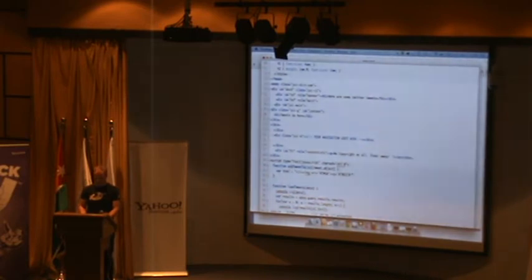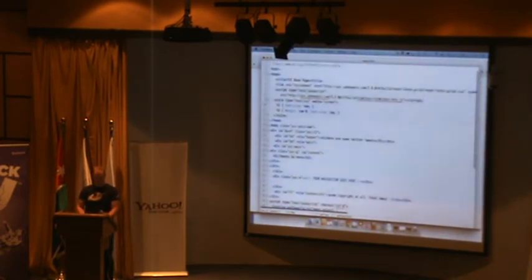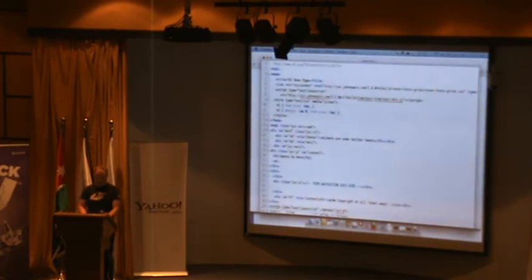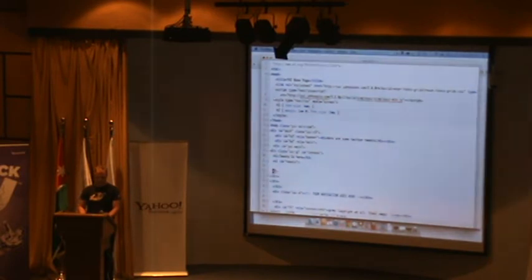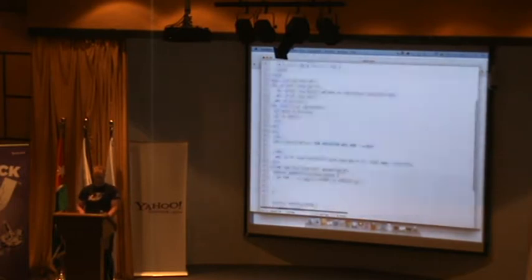I'm just going to build a little template. And then we'll go up here, we'll add a list. Okay, so my list ID is tweets. And we'll keep it empty for now.